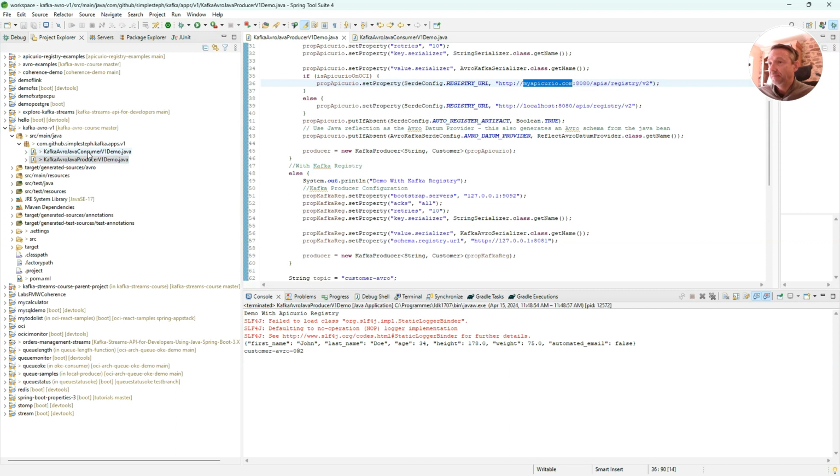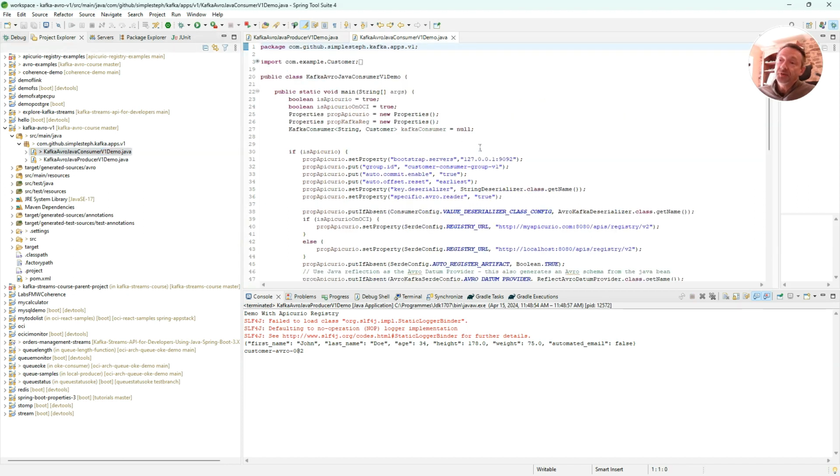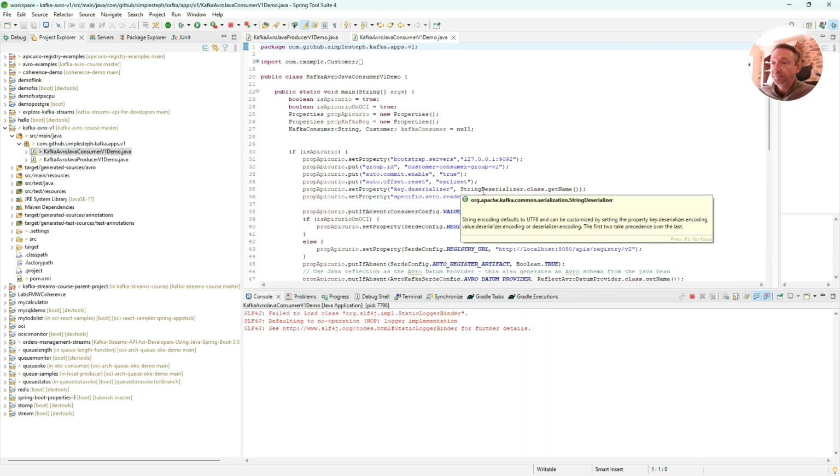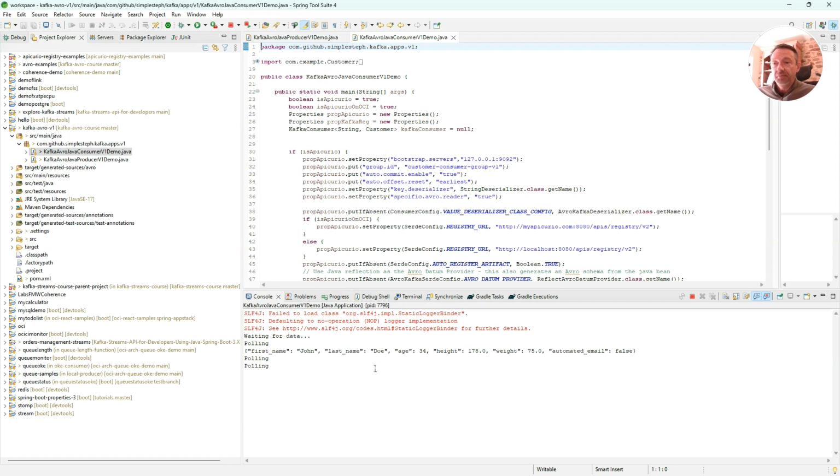It's okay. As you see, I am using the Apicurio server on OCI from this code that is running on my laptop. And a consumer. Okay, very fast. I consume the first message that I sent before.